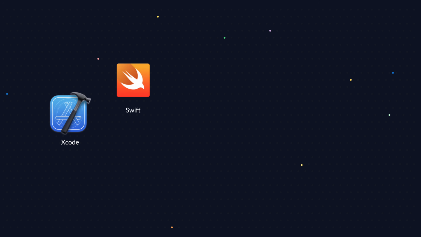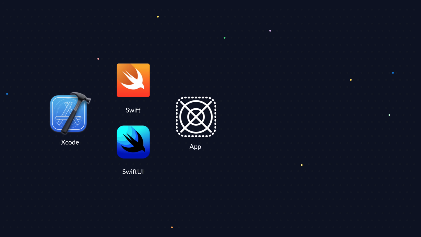Swift is the programming language we use to express our logic and to tell the system what we want to do. We can even build the UI through Swift code, as you'll soon see. Now, SwiftUI is a UI framework that makes it easy for us to rapidly build apps for all of Apple's platforms. A nice benefit of learning Xcode, Swift, and SwiftUI is that they're the same skills and tools used to build all apps for all of Apple's platforms, including iOS, iPadOS, tvOS, watchOS, and macOS. And in some cases, your app will be able to work on multiple platforms without much changes at all.